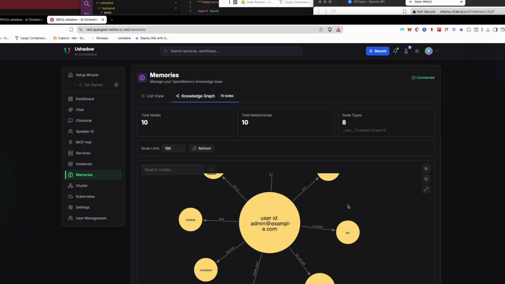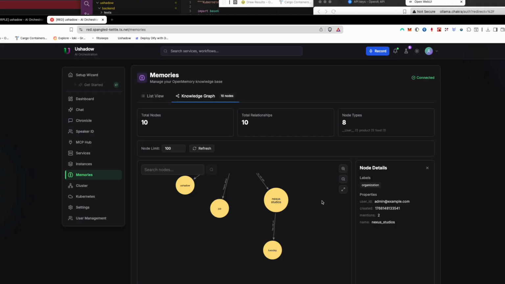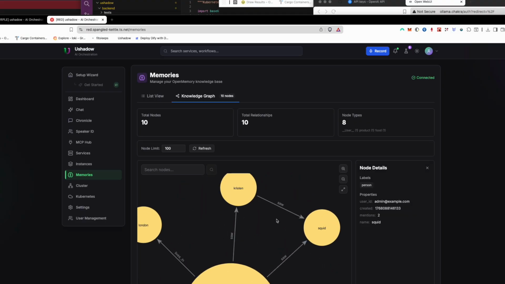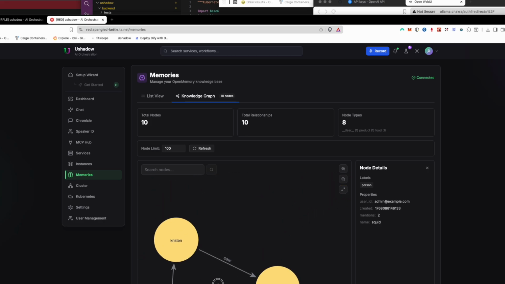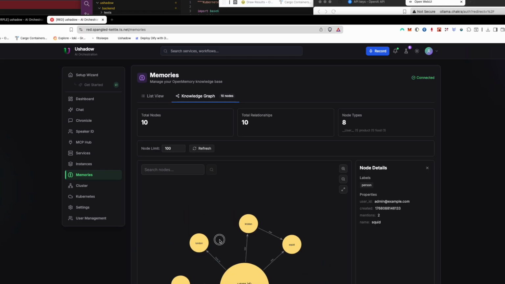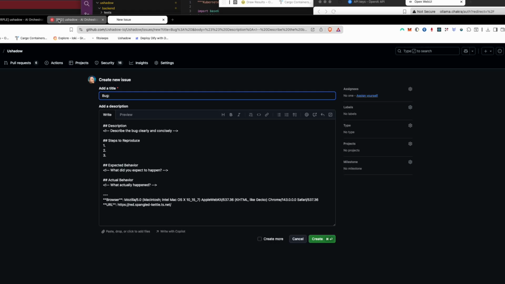And so you've got your node based stuff there, and it uses this for inference on the memory with relationships. I saw Kristen and Squid yesterday. Does it have the date? Should have the date. Not on this build. You also got a nice little report bug button here if you've got any problems.